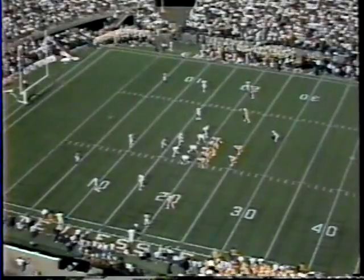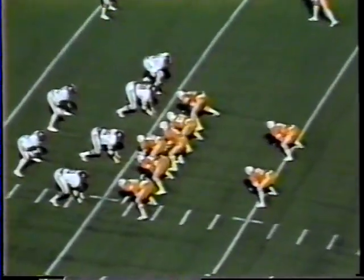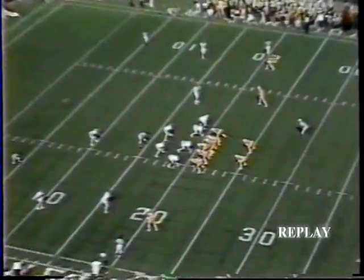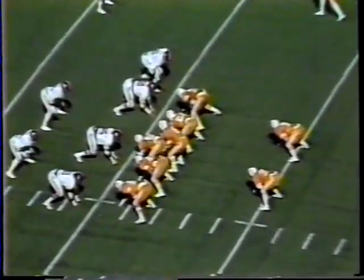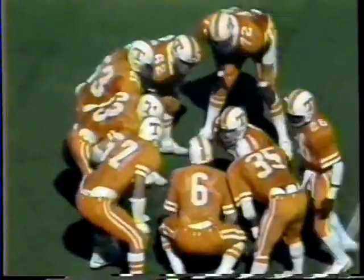Tennessee trailing 14-10. The crowd alive, and Cockrell is asking for quiet. Running backs are split. 2 wideouts right, 1 to the left. Cockrell pumping. Will run with the ball and makes it back close to the 20. Busted play somehow. Cockrell lost a yard on the play. We say it makes it back to the 20. He made it back to the 21-yard line. And actually, the play started at the 20, so Tennessee unsuccessful in its first down try. Some kind of breakdown, and so the Vols will have it second down upcoming. 11 to go. The Vols after the interception by Lewis.